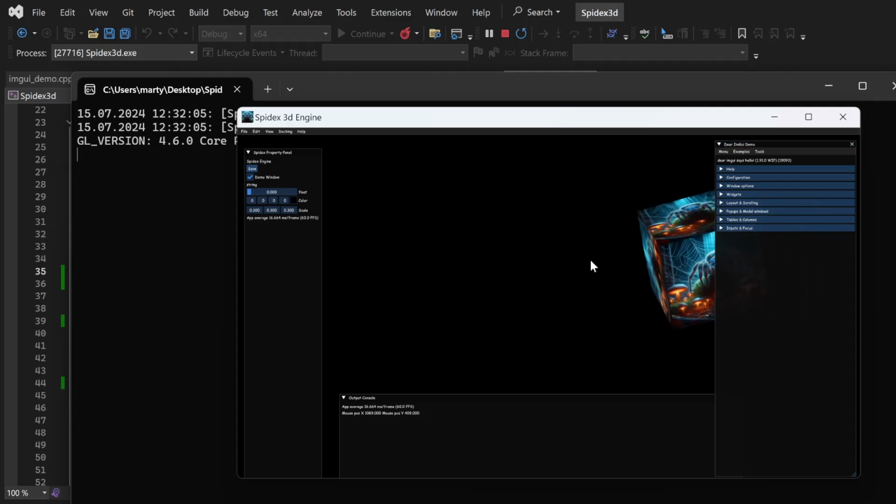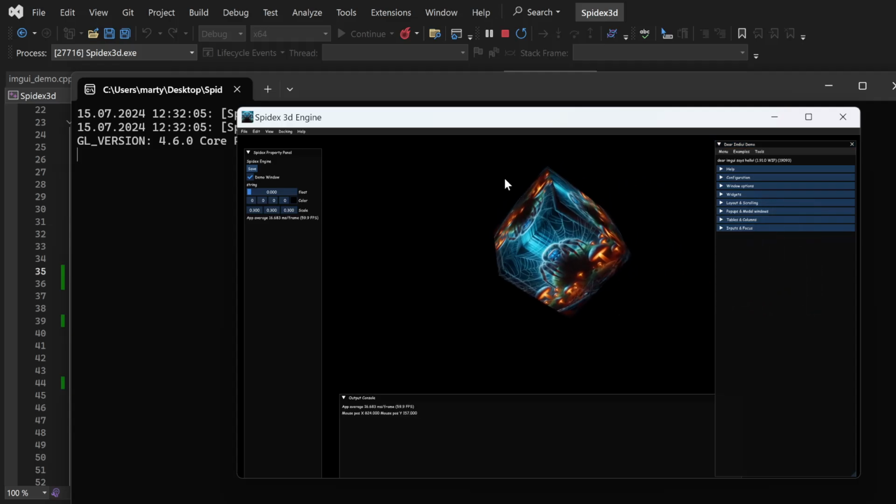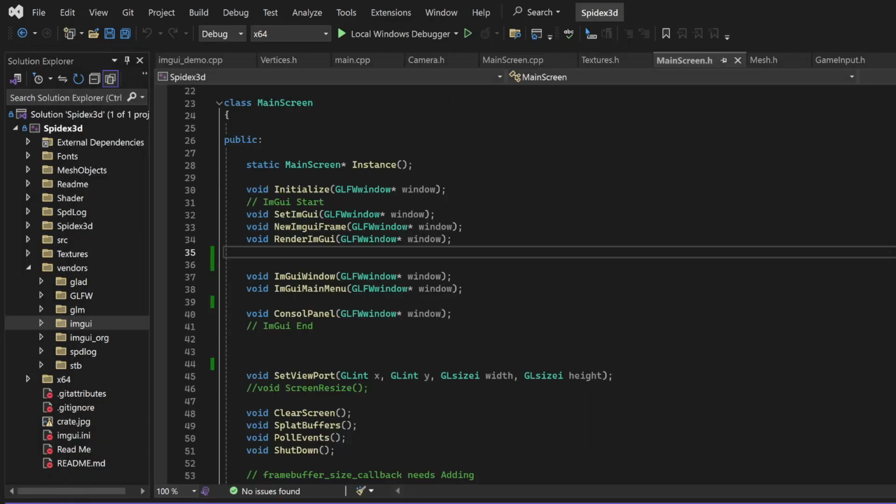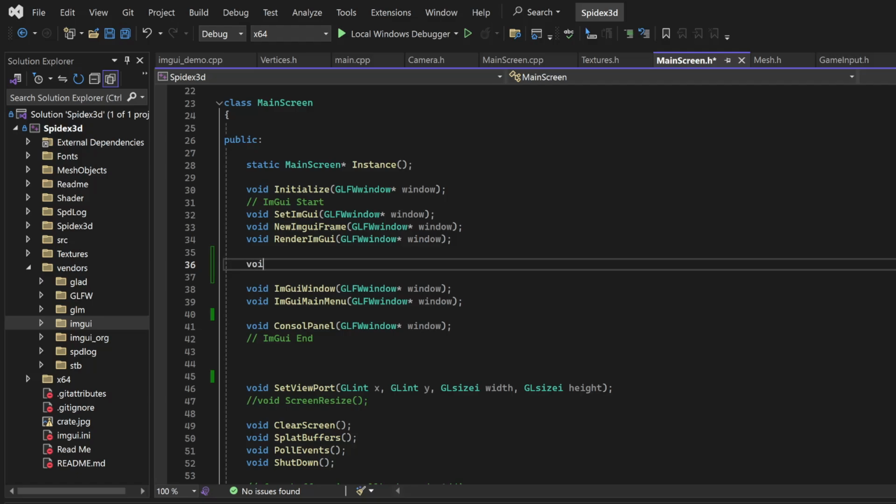Over the last few days I've been doing quite a lot of reading and looking at how this all works, and I think I've got to a point where I can implement this. It's going to be quite a long one, quite a slow one, because there's going to be a little bit of typing, some copy and paste as well.